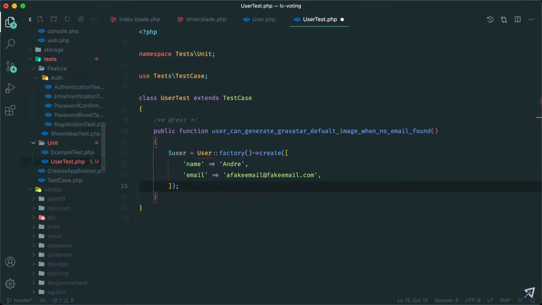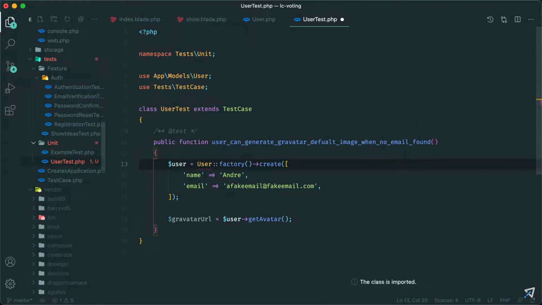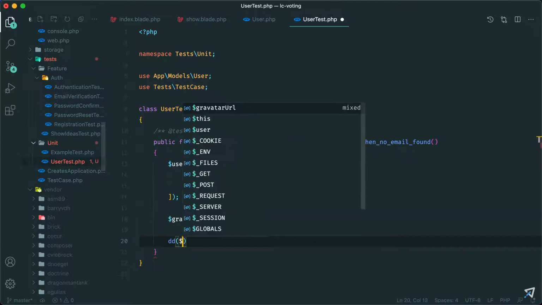So that's our arrange step. Let's go ahead and act. So we want to grab the Gravatar URL. So we can just call that method that we made. So user get avatar, okay? So that's our act step. And let's make sure to import User here, okay? And let's just die and dump the Gravatar URL.